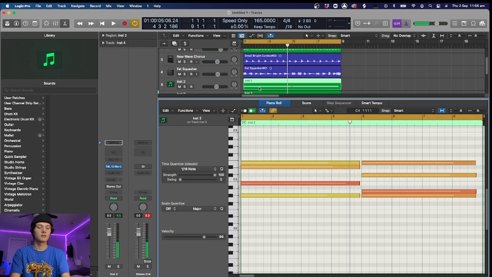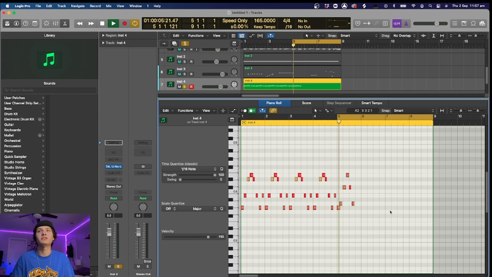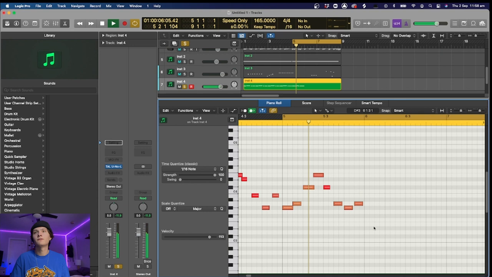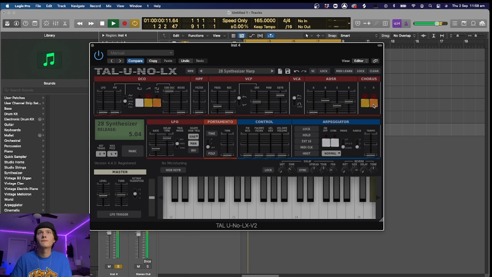All right, let's record that. Okay, I'm so bad at piano, it's crazy, but it's okay, I make do. We can just draw this in. There we go, perfect. I'm copying that over, and I did it finally. Okay, now I might actually want to use a different sound. Oh yeah, and then I'm gonna turn the attack down a little bit.